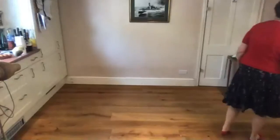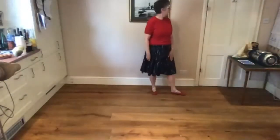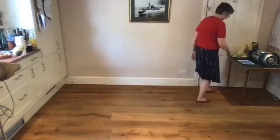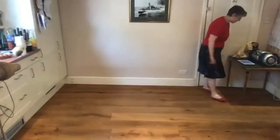Step three. Back to trebles in this step. Just checking I am going to get this right. I will show it to you. So I think it's easy for you to understand the breakdown if you've seen the step.